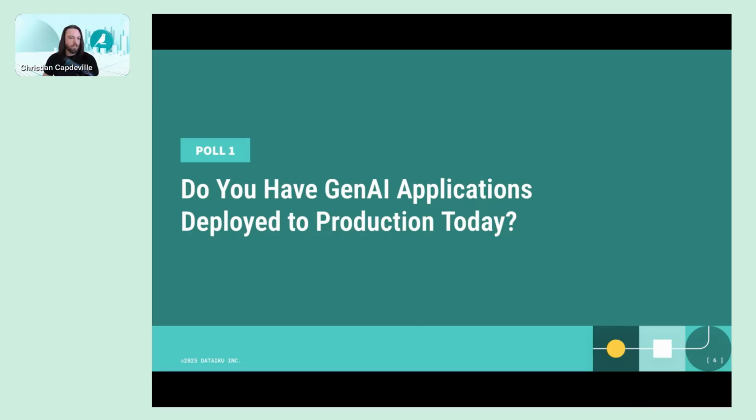But first off, would love to know, do you have Gen AI applications deployed to production today? And so this would be like a RAG question and answer chatbot. Maybe you're going to ask questions of your company's documentation. And deployed means like employees in your company today can go and talk to that chatbot, for instance. So we'd love to hear where people are at with this today. And I'll share the results in a second here.